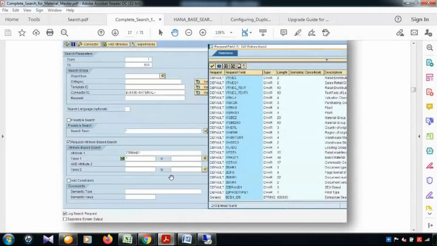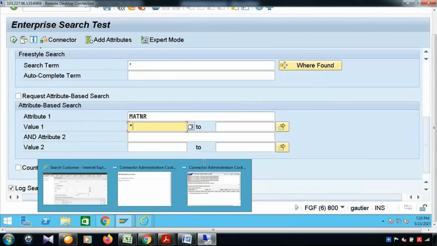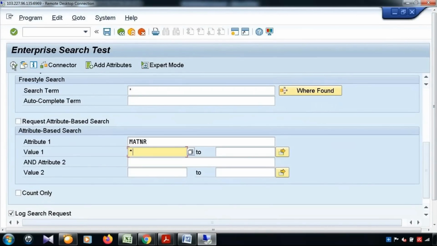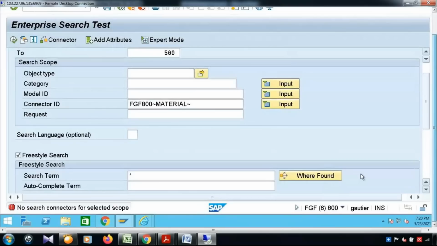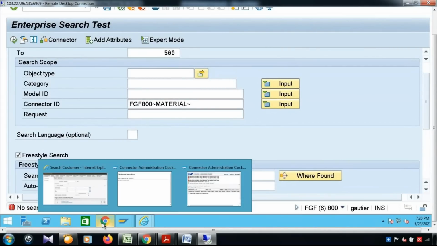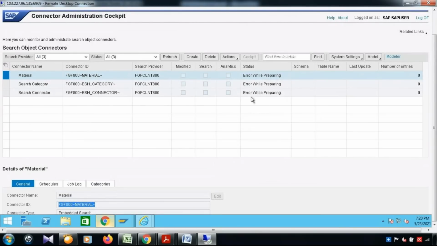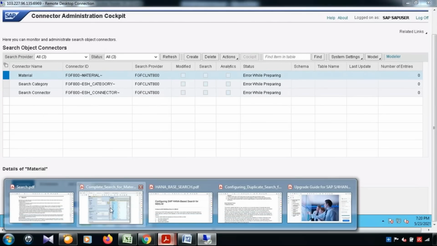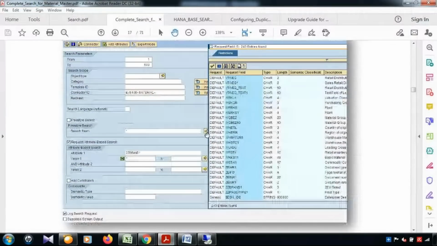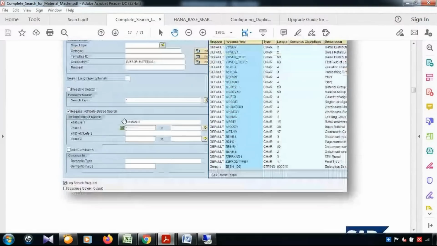Nothing. Then, see, no search connector for selected scope, because our search connector is still not prepared and active. Until our search connector is active, we cannot perform this test, and obviously the schedule indexing, because this happens after the schedule indexing. So it is an indication whether your data is indexed or not.